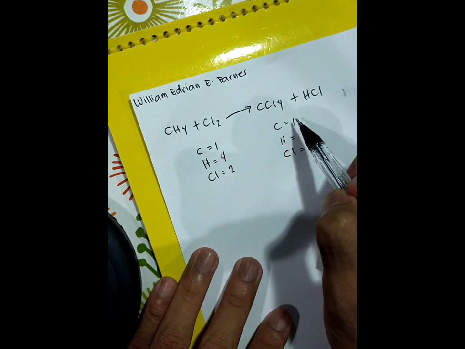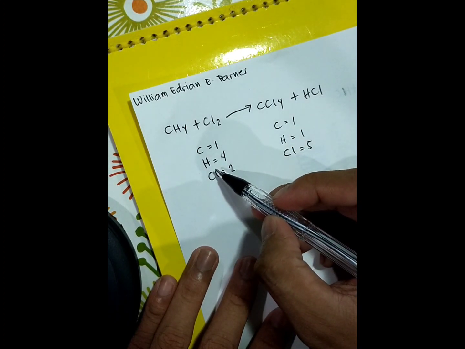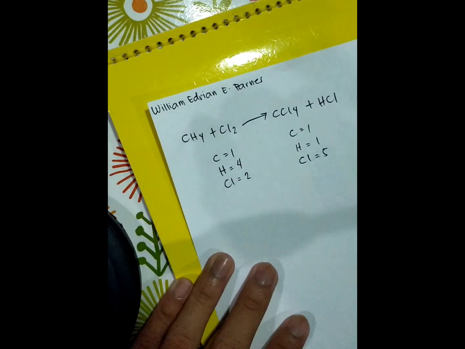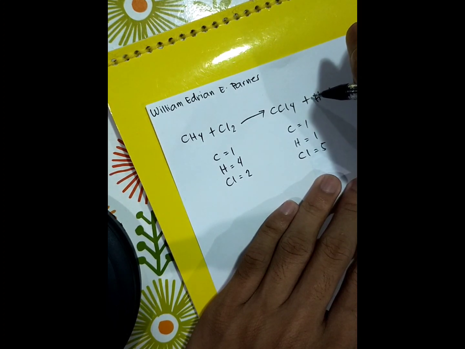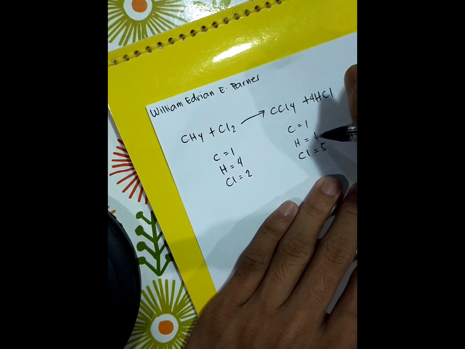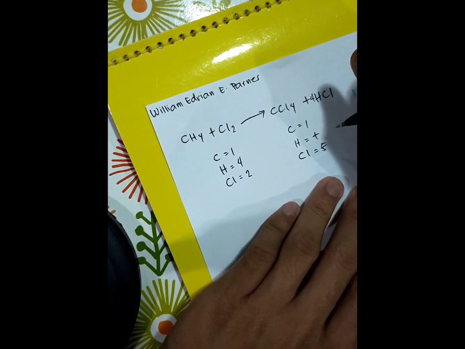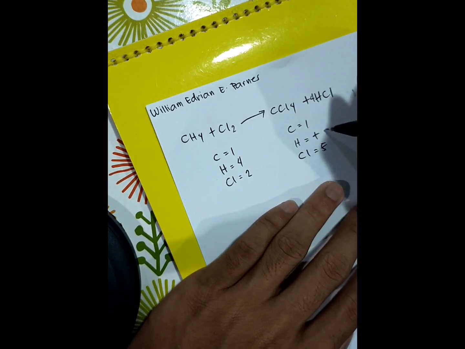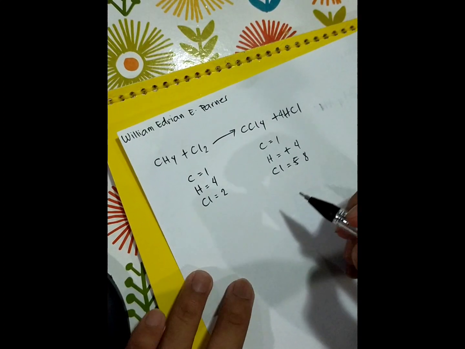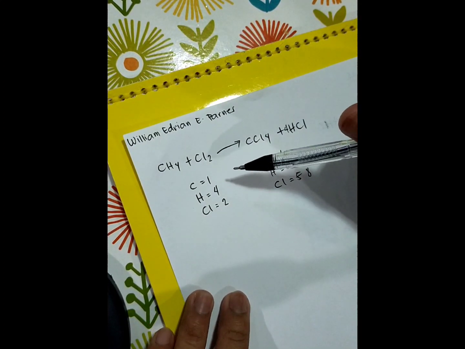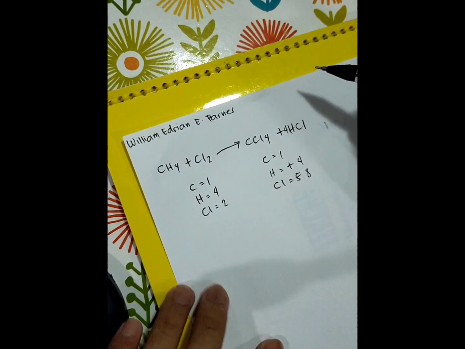So carbon on the reactant and the product side are balanced. So next, the hydrogen, we must balance it. So to balance it, we must put a coefficient in front of the HCl. So the atom is also changed. So as you can see, the carbon and the hydrogen are now balanced on the left side of the reaction arrow and the right side.